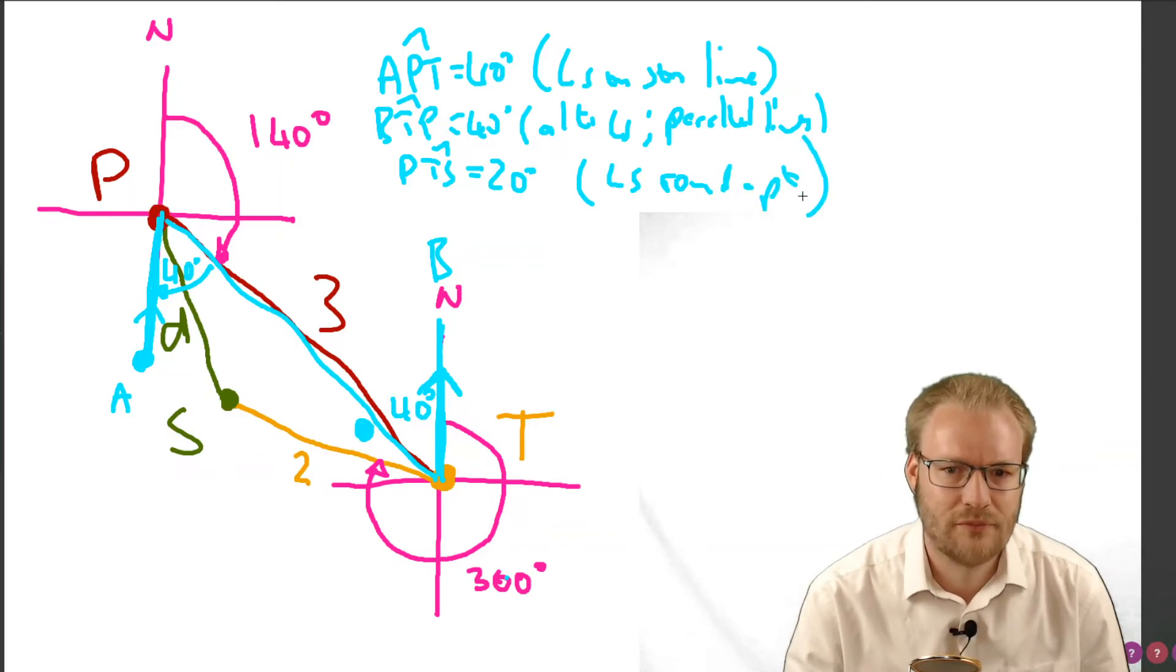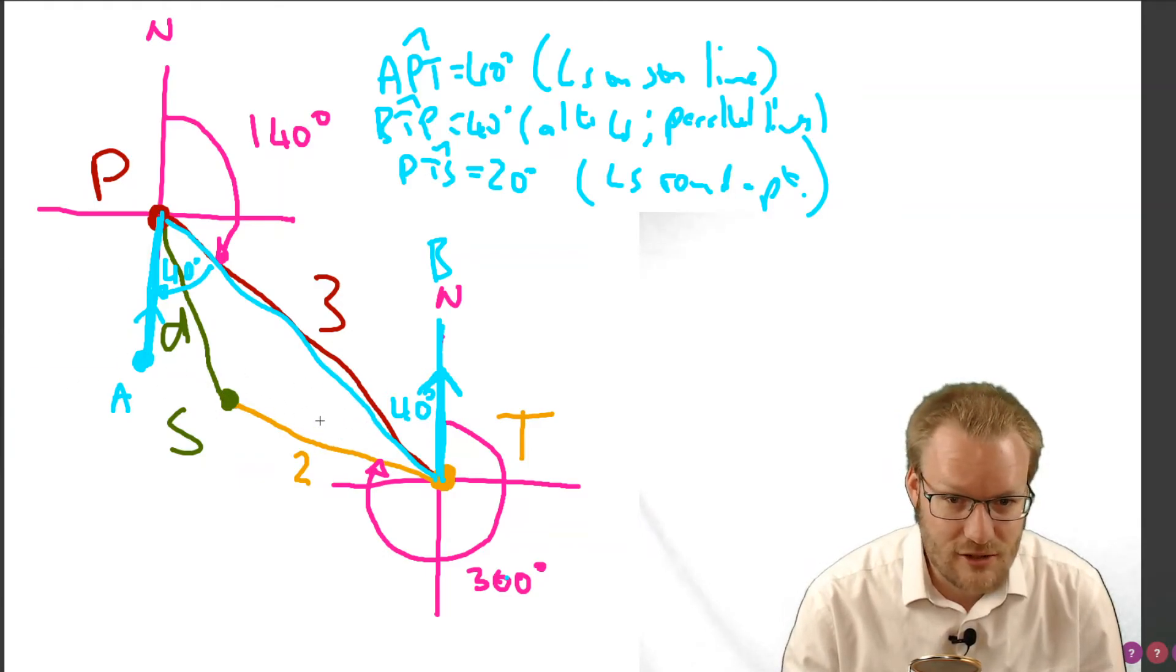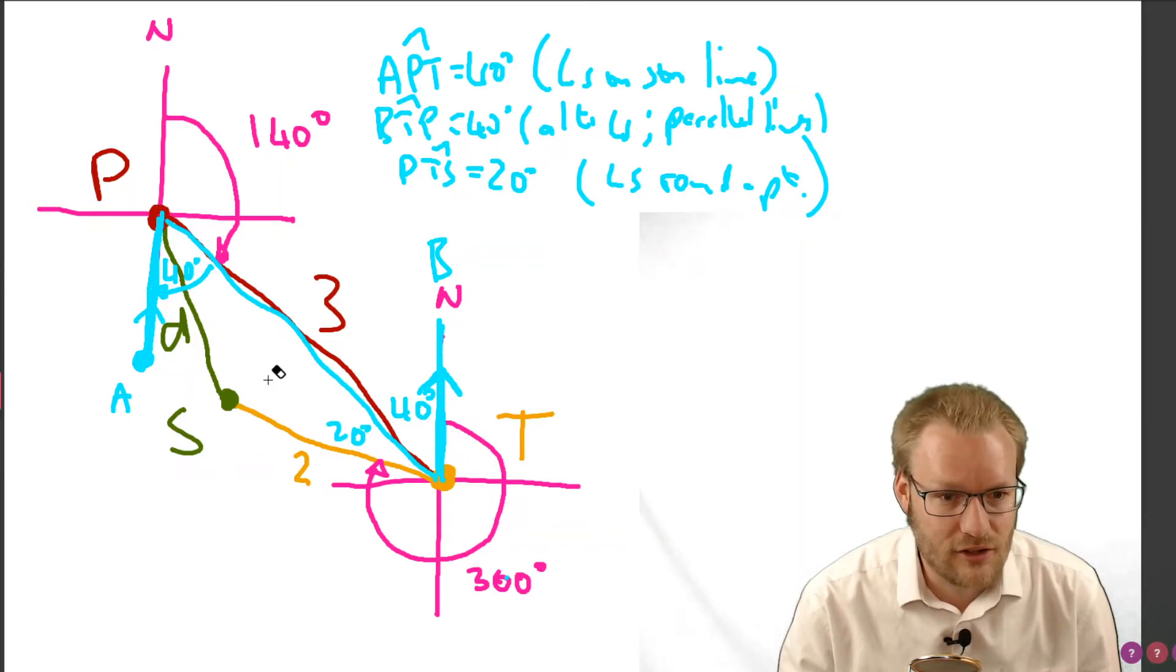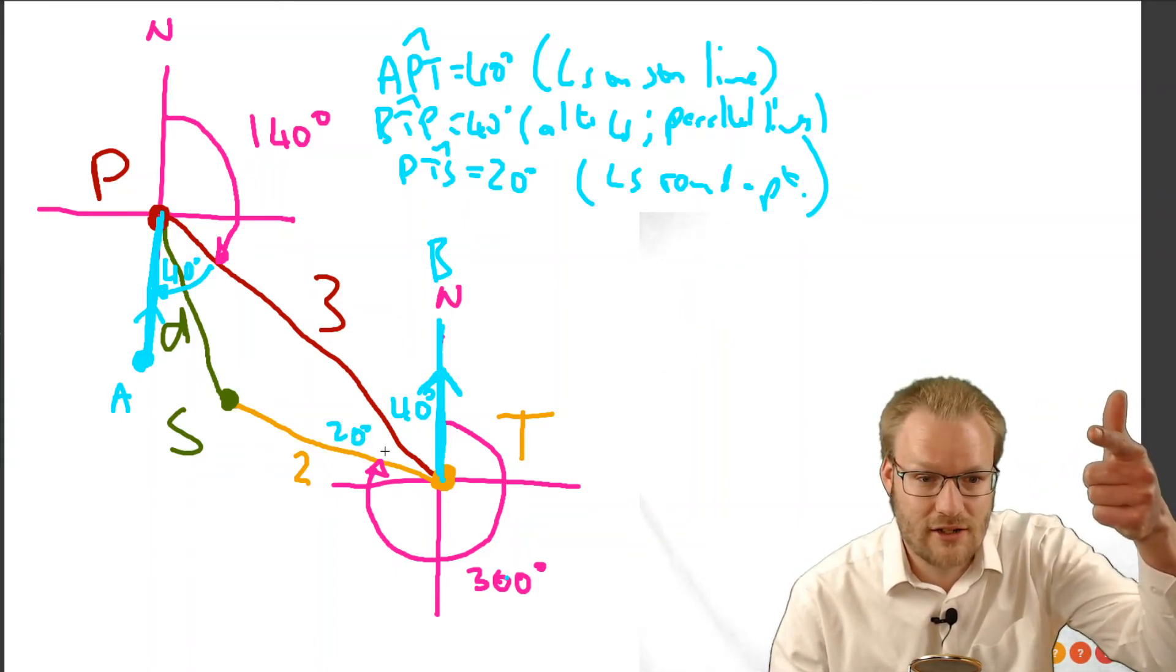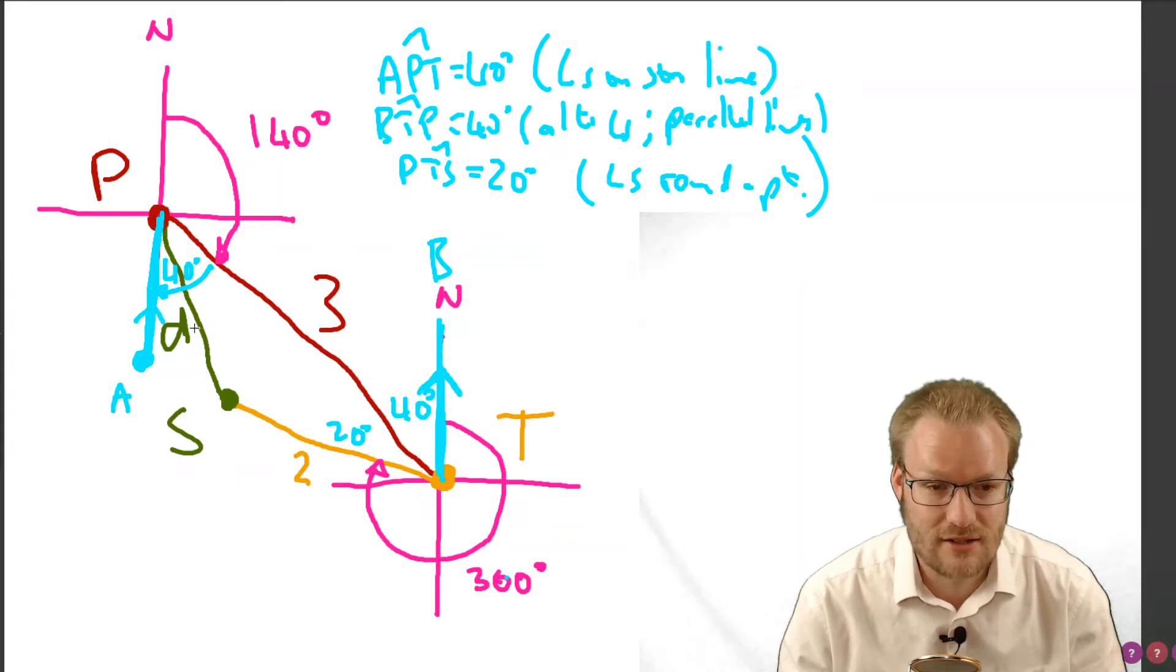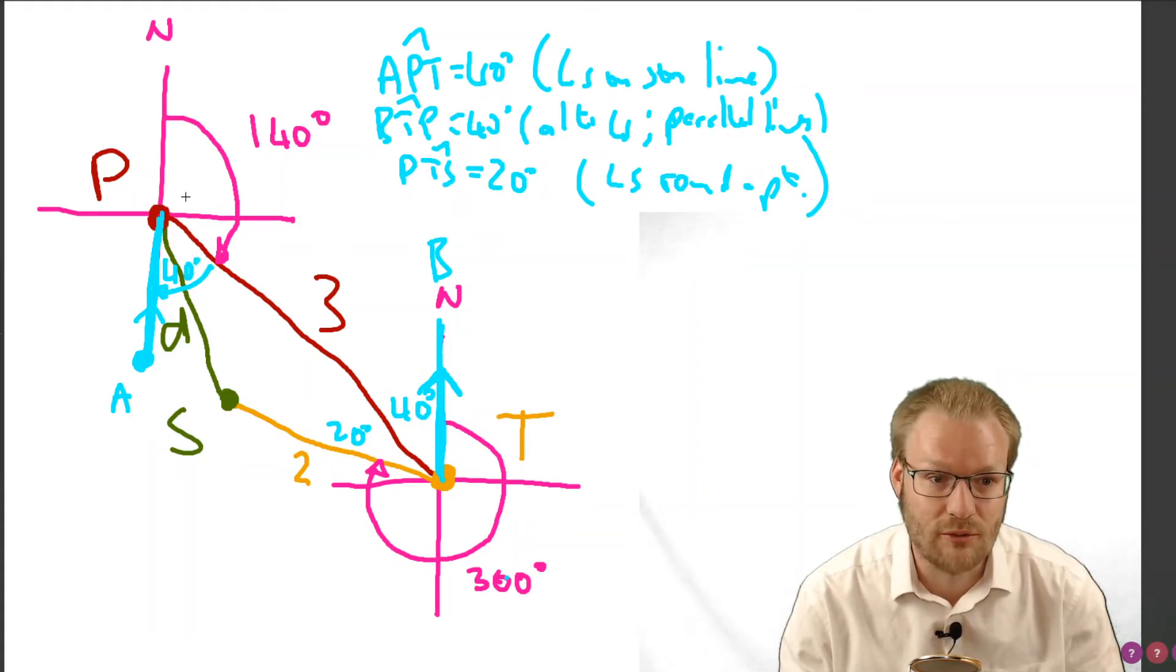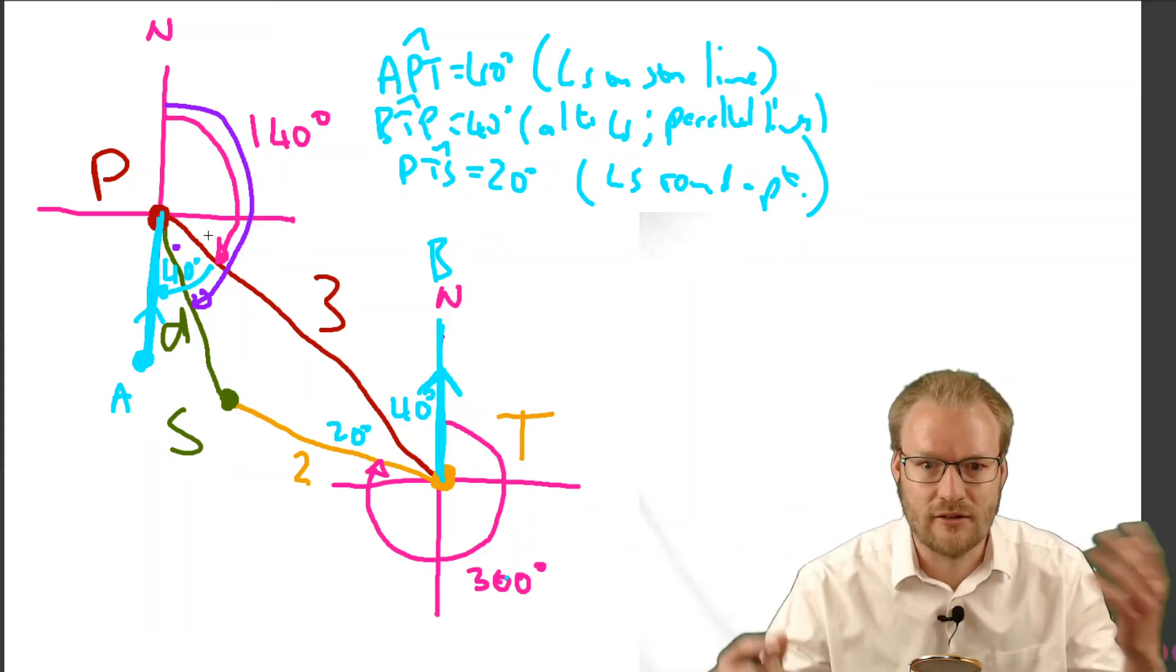If that's 40, this is 300, we can get this last little bit. So PTS, well the whole thing's 360, that's 300, that's 40, we got 20 degrees left, and our reason is angles around a point or revolution. Now we've got this. I'm going to put this in the diagram. When you find something out we've given all the reasons, that's 20 degrees. Now we can look at our triangle and say our triangle has 20 degrees, 3, 2, side-angle-side. Cosine rule will be able to find out what d is, then 20 will have a partner, so you can use sine rule. Sine rule will get you this angle, so when we want to work out the bearing, we're just going to add this angle to the 140.